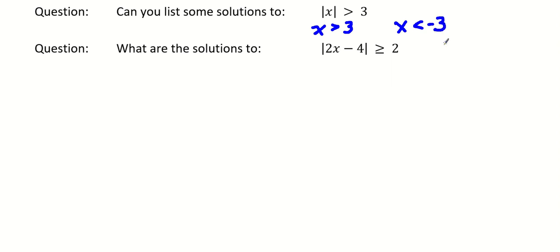But the other ones would be less. See, we flip the symbol, make the 3 negative. But here, would the word that connects them make sense to be "and"? Does it have to be greater than 3 and less than negative 3? No, the word would be "or". Think about it. The solutions to this would be anything that's greater than 3 or less than negative 3. So again, that's good news.